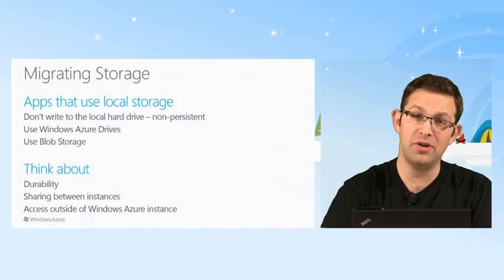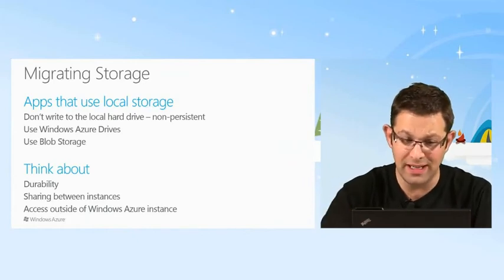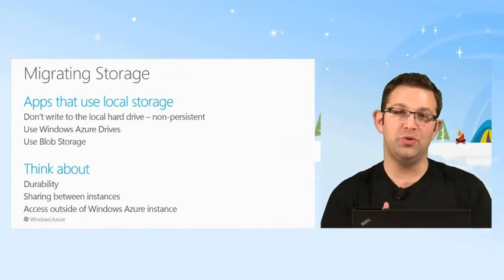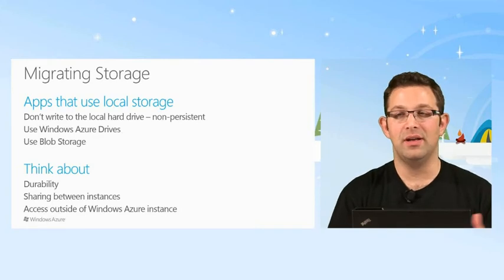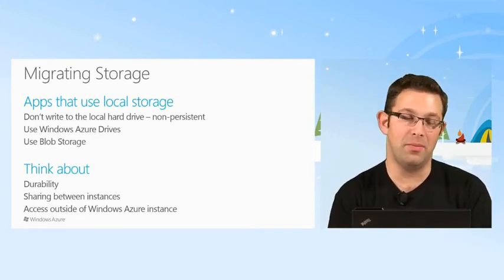So now you're thinking to yourself, that method of storage that I have, I need to make sure that I can actually access it from outside the Windows Azure platform. So that, again, will push you towards blob storage in this case. That will give you all that functionality and in turn also make things a lot better for your application.